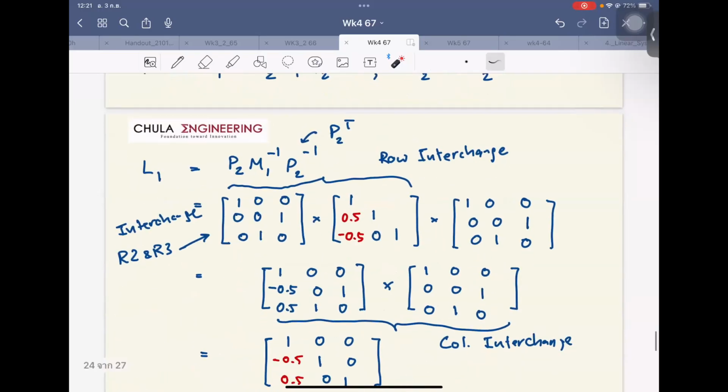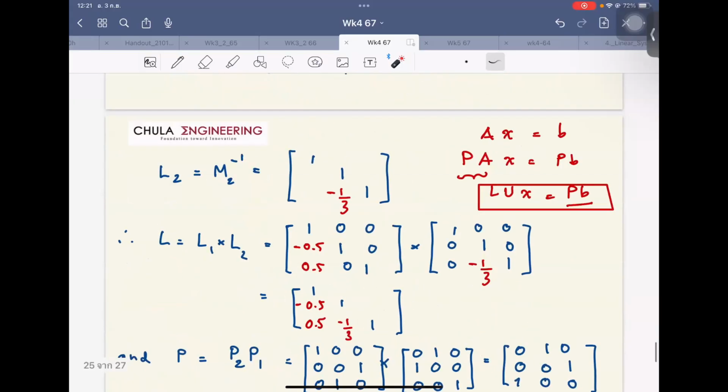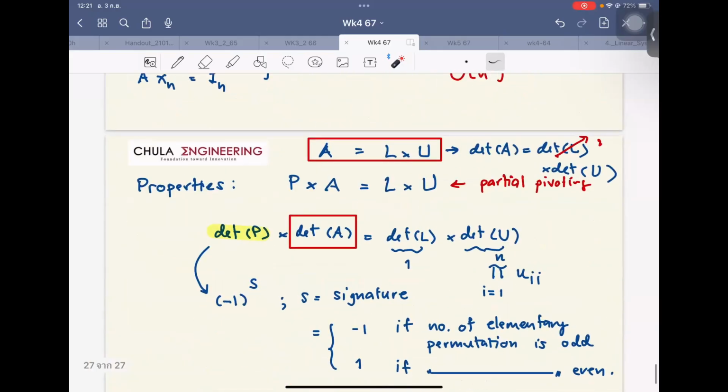So I can show you that det of A is actually det of U that I obtained. You can verify that. So this is the meaning. When you have P1 to Pn, you count only the steps where P is not identity matrix, and that would be your elementary permutation. You count. Okay, that's the meaning of this.